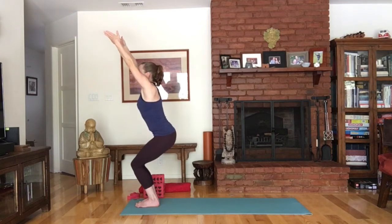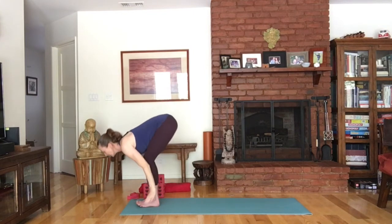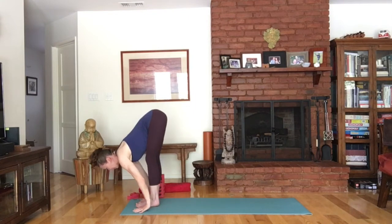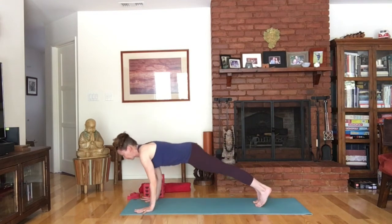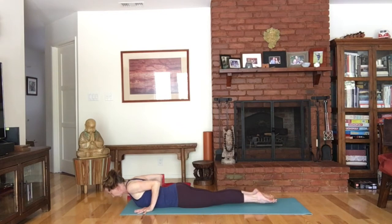So Utkatasana, you can also seal your hands and look up. And then exhale, fold, Uttanasana. And then inhale, reach your sternum away from your navel. And exhale, step back into plank pose. Lower down, perhaps chaturanga.